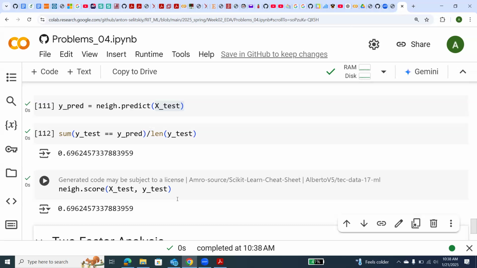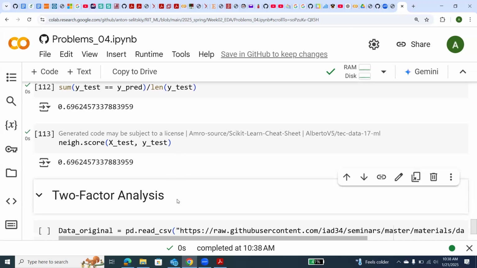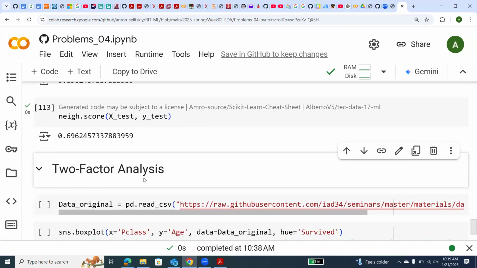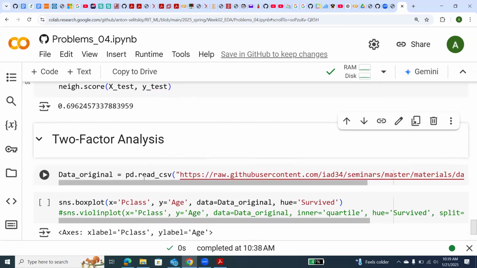You could also import, for regression, for your homework, score is by default R². Don't use accuracy for this week's homework. I mean, this homework too. And we have 1 minute left, I think.